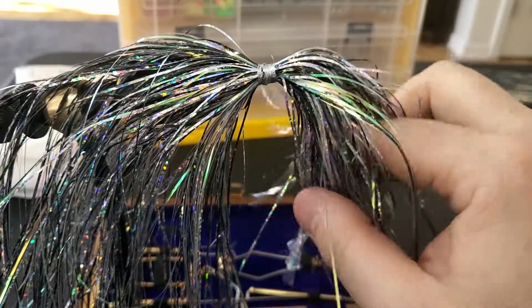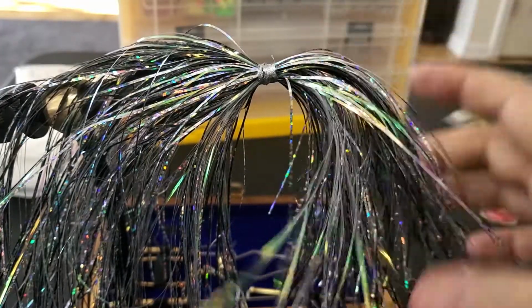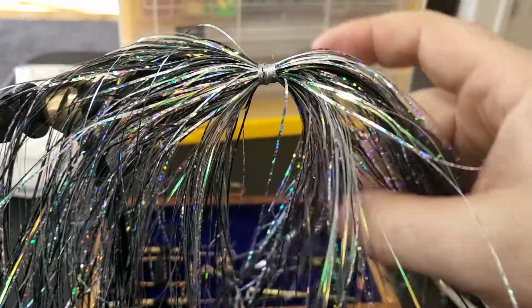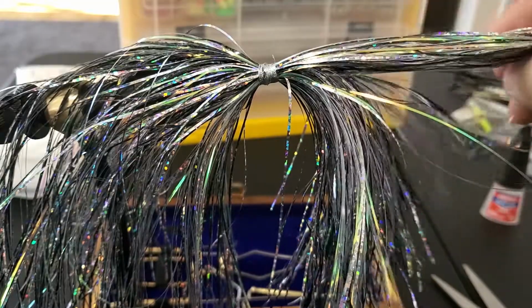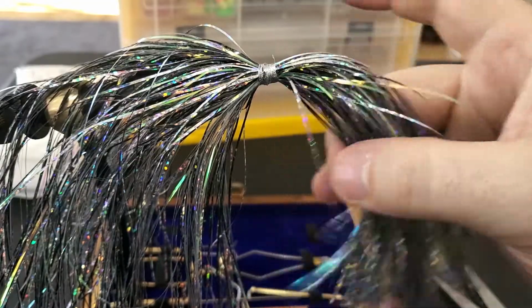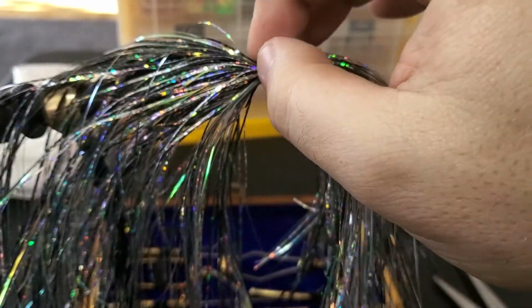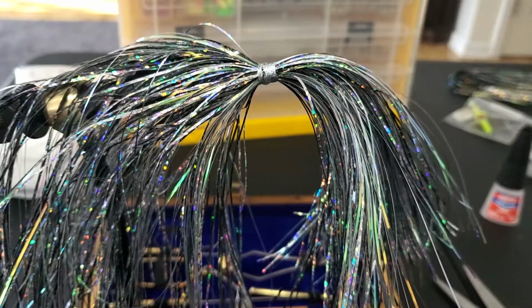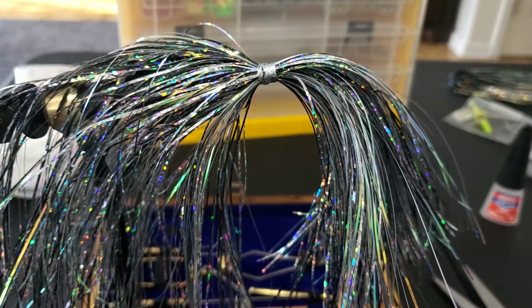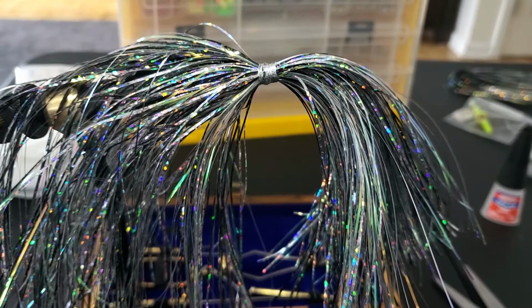So then what I like to do is come over here, kind of run my fingers through this, just to make sure that there aren't any that are still folded in half or anything. Yeah, it looks like we got them all cut there. Okay, we'll give our head cement another two or three minutes to dry, and then I'll be right back and show you the rest of the video for tying your skirt.